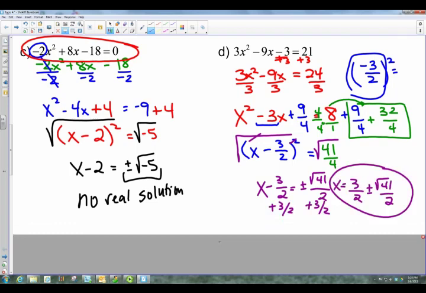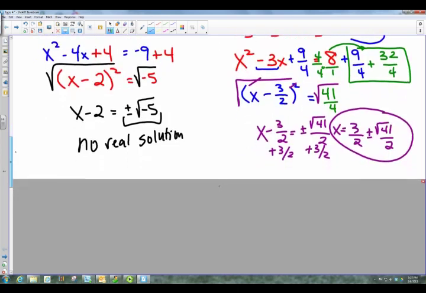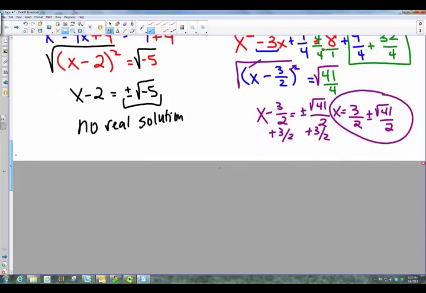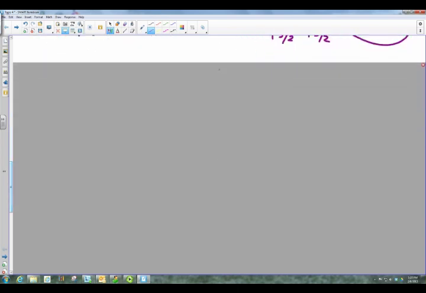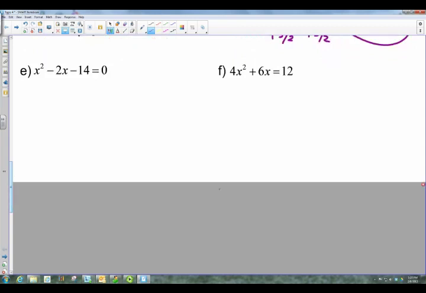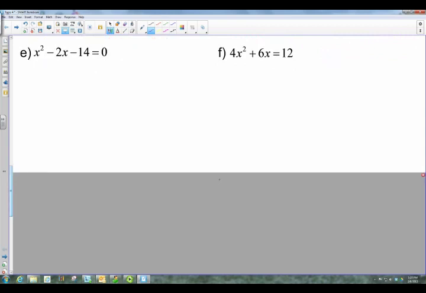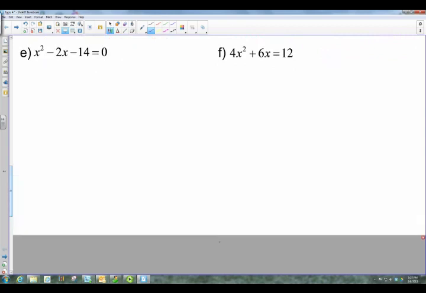Okay, so that is the process for completing the squares. It's a 3-step process. It takes some practice and getting used to, but if you work through them and follow those steps, I think you guys will catch on. So I would like you to pause the video, take a couple minutes to work through these, and I'll be back in just a second. So pause the video, give these a try.